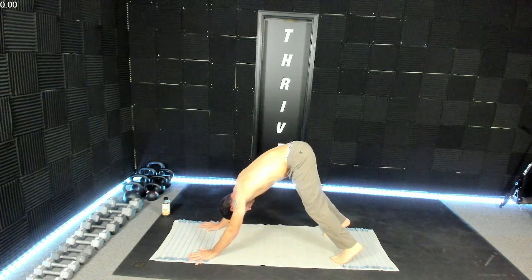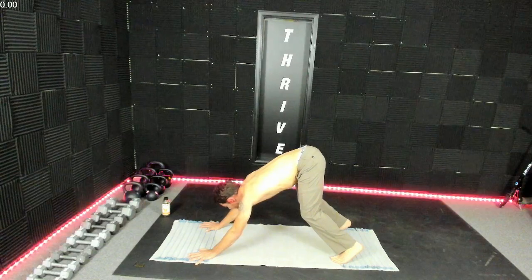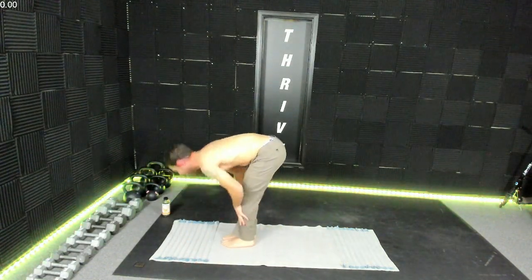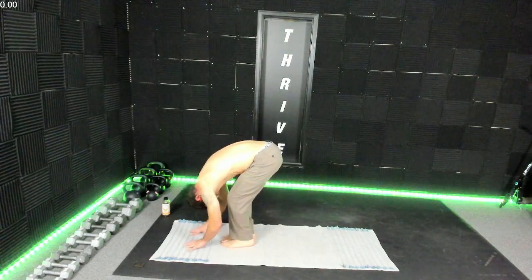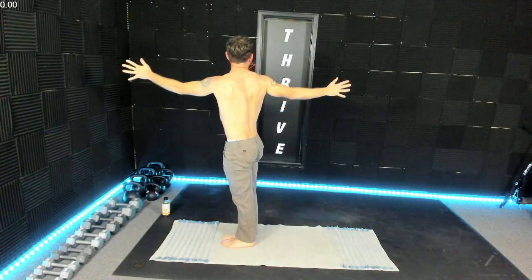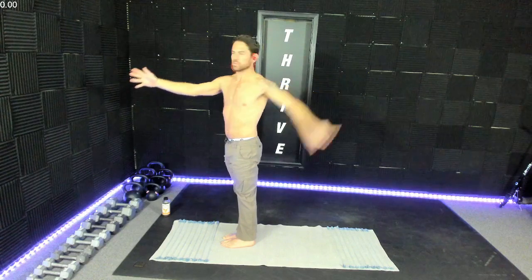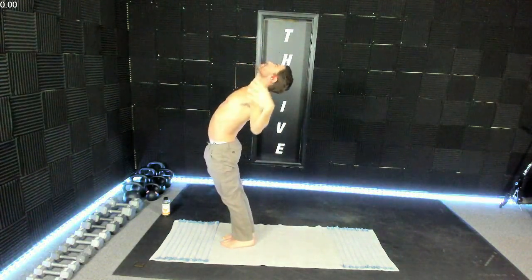Inhale, look forward. Exhale, travel to your hands. Hop, step, or float. One time for length. Forward fold for depth. Nice, mountain pose. Inhale. Vertical twist to the right. Breathe in. Take it twisting to the left. Mountain pose. Back bend. Lift your heart.